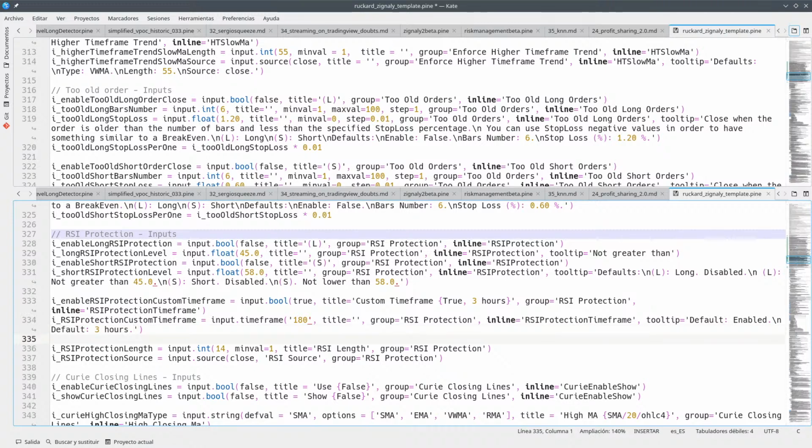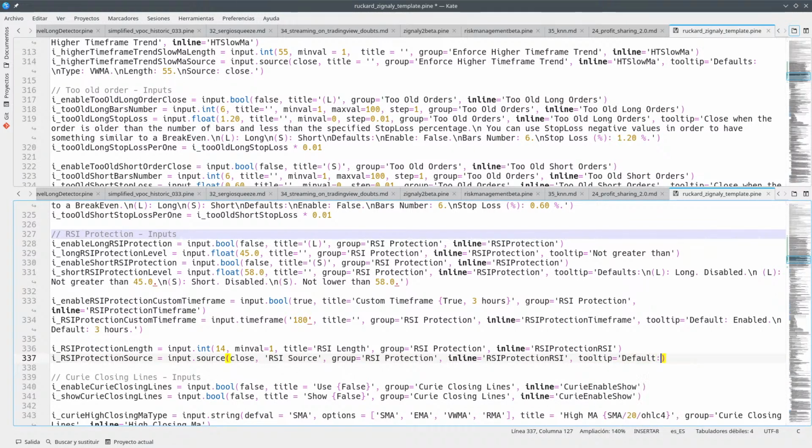Yeah, okay. Then the next thing we want to do is put everything in a single line here, because there's no reason not to do that. What we need is an inline related to RSI. So this is RSI protection RSI, because that's how you define the RSI. So this needs to be both here and here, and then you can set the tooltip to explain what the defaults are.